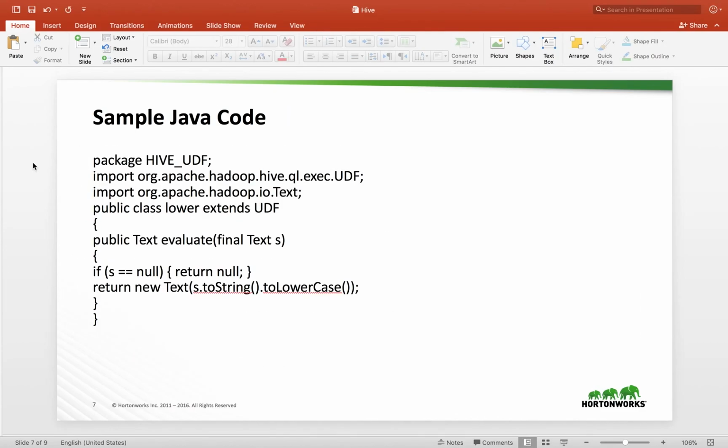So this is the sample Java code. You can just take a screenshot of it and later try to create your own UDF. I'm using Eclipse just because I personally felt it was quite easy for me to use. You could use javac, the command line interface, to write your own Java program, compile it, and then create the jar file out of it, or use any similar tools, right?